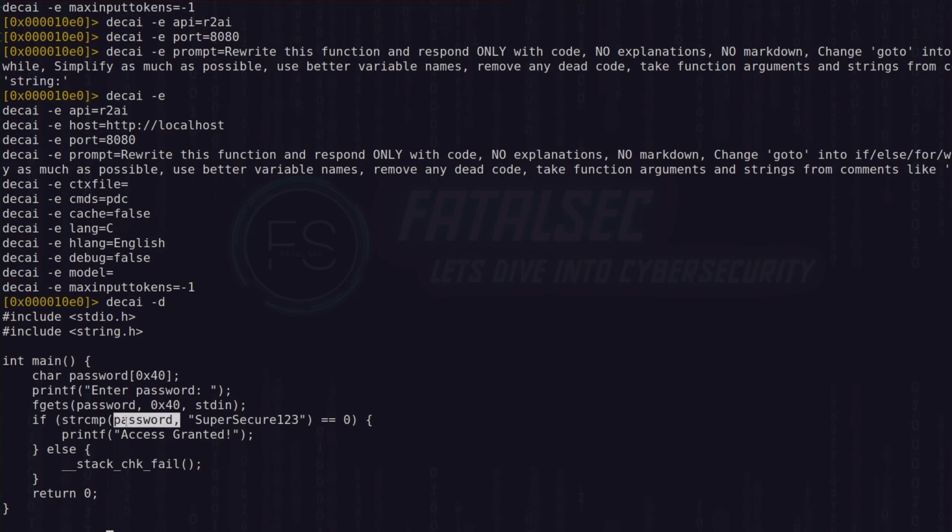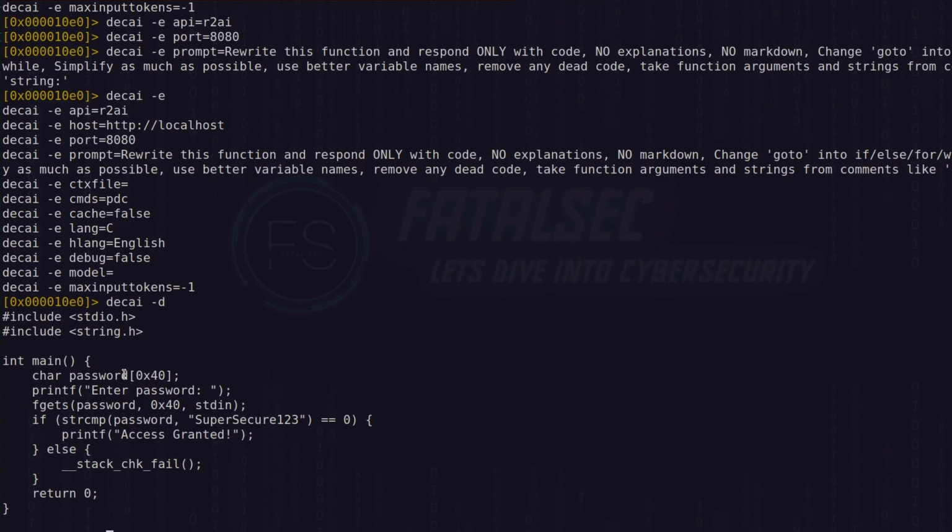First one is the user-entered password and the other one is the hard-coded password, which we also saw during the static analysis of the disassembly. So basically through this string compare function, it's comparing the user-entered password with this hard-coded string super secure 123, and if they match, it will print the access granted message.